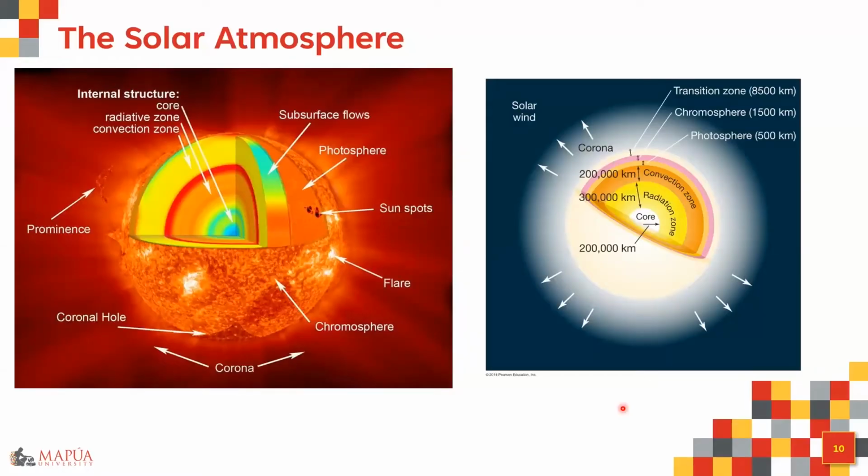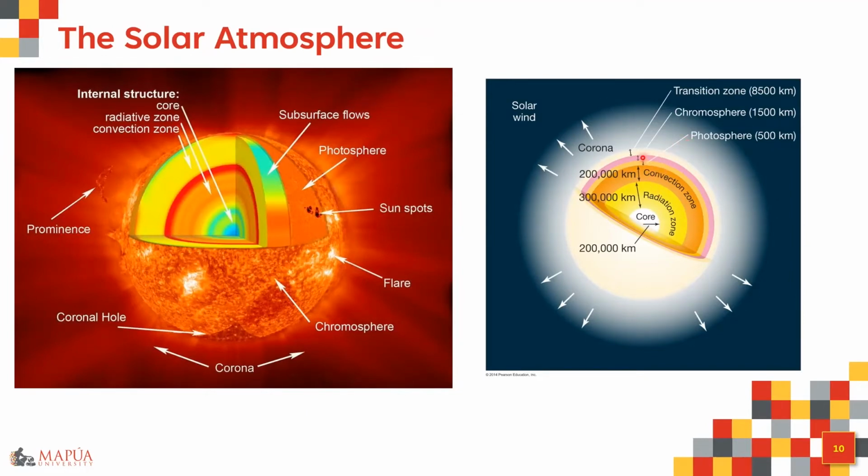We're going to review the solar structure. Of course, we have the core, radiation zone, and convective zone. These are already considered the interior of the sun. From the surface of the sun going above, it is usually stratified or layered. It has several layers. We have the photosphere, which is about 500 kilometers thick.